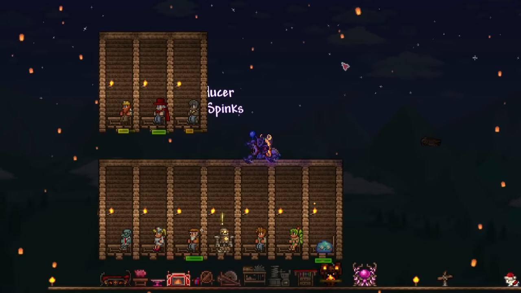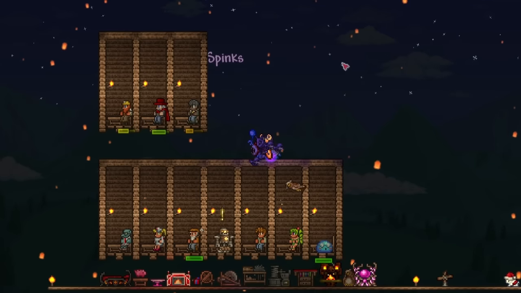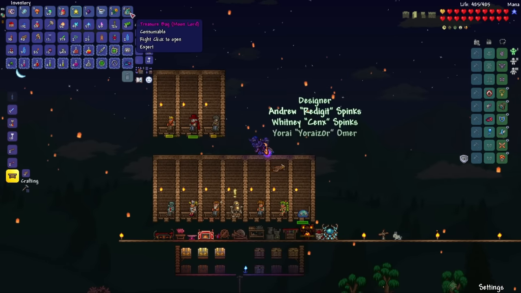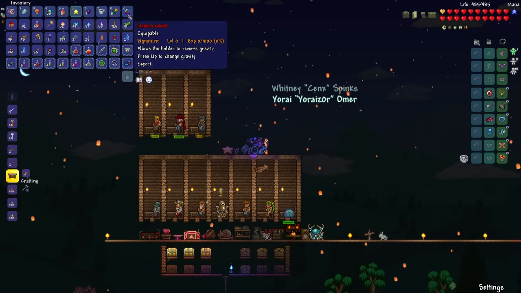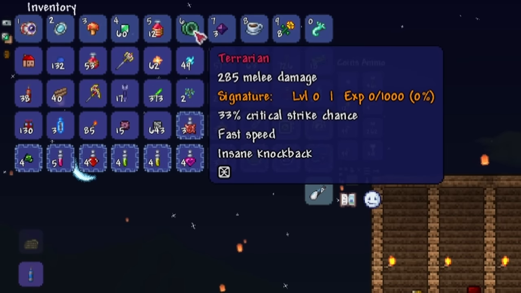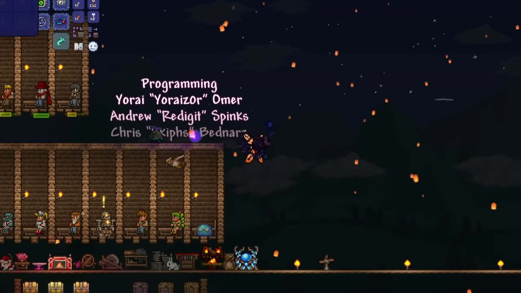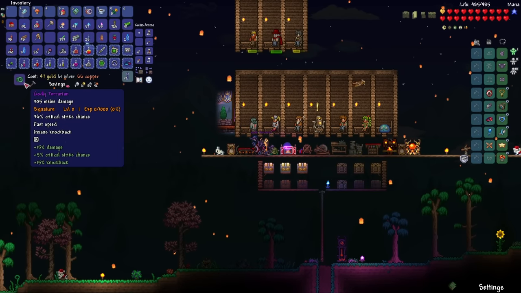Alright, there is only one yo-yo left to get, which is, of course, the Terrarian. Will this treasure bag have it? Oh! There it is! Oh! 285 melee damage. Okay, I have to level this thing up. But first, let's go ahead and reforge this.